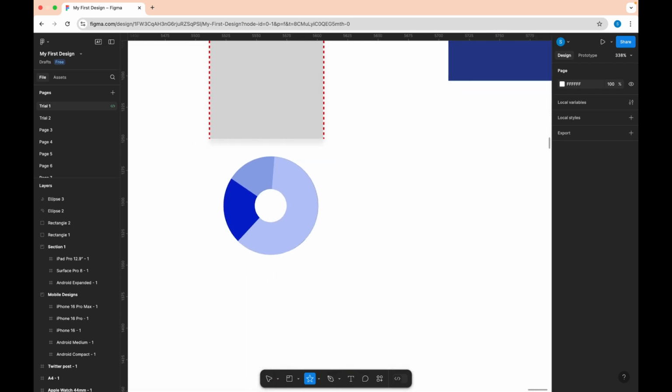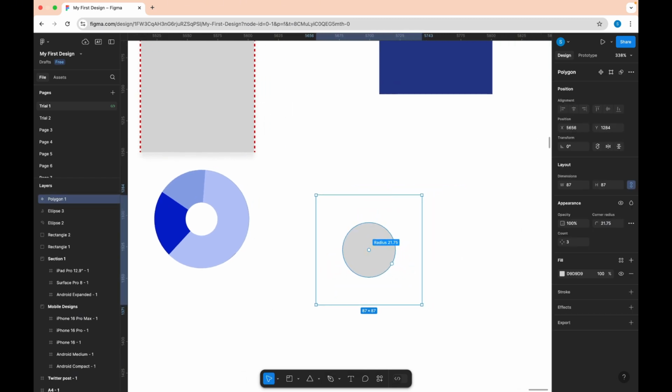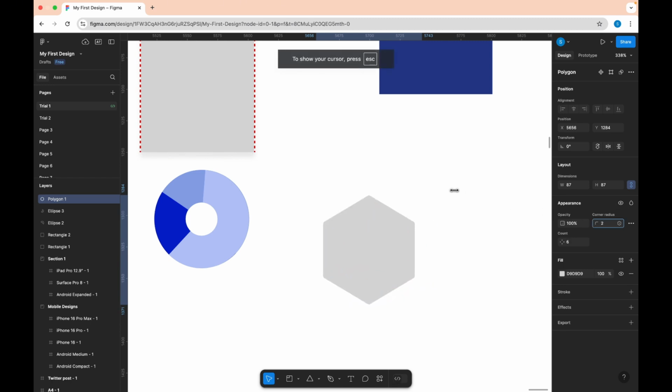Star is really nice. Or let's move to polygon first. So polygon, the same thing. Remember, hold shift. Then yeah, you could turn your polygon into a circle, so far as it's a definite shape. So far as it's at 77, it's giving you a definite shape. You can switch it back to a circle or a polygon. See, now I'm turning this, I'm removing the corner radius.